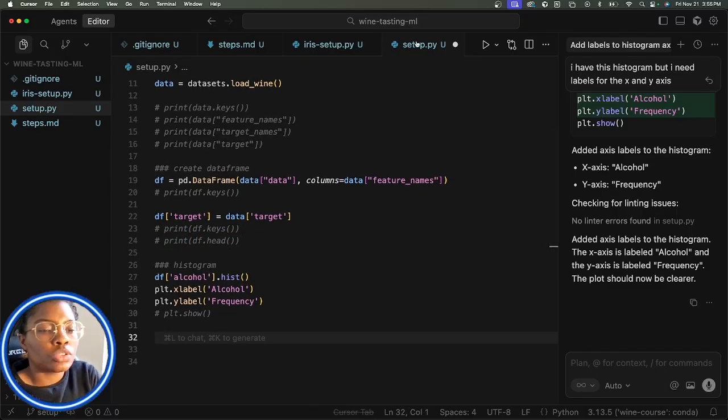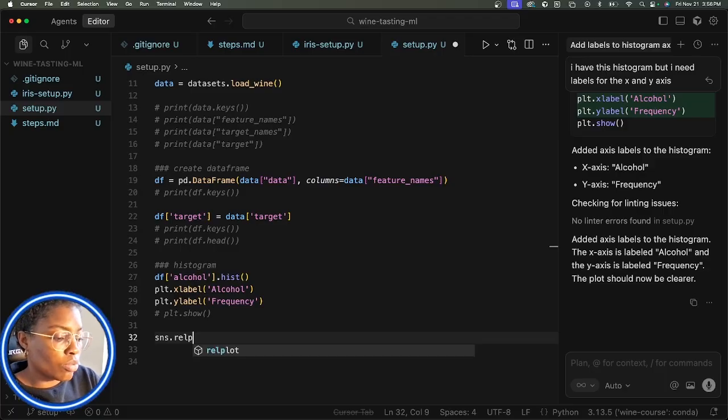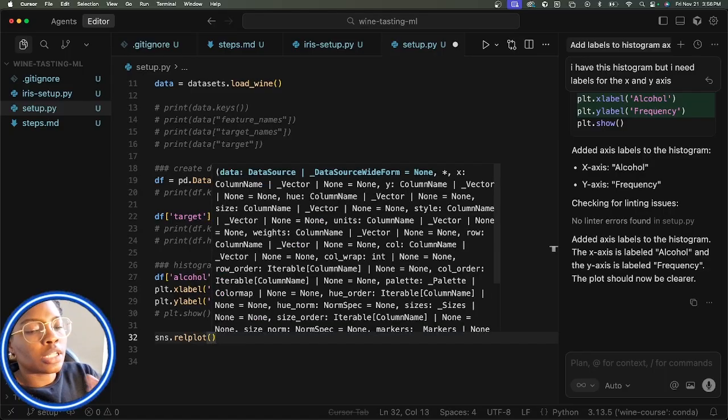Okay. So after the histogram, to see the relationship on the graph, I could probably do something like SNS dot rel plot, from what I remember. Probably do SNS rel plot.